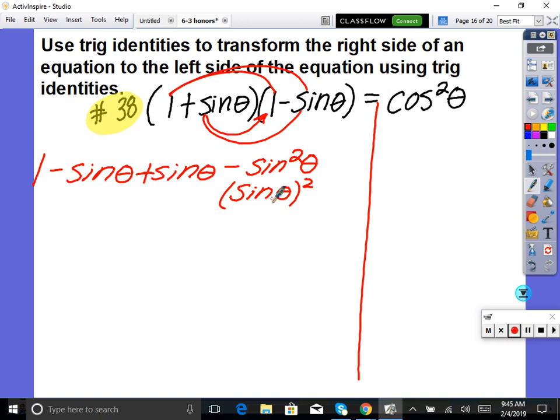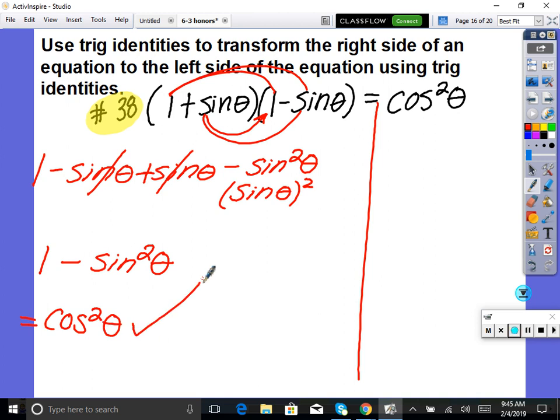Okay, awesome. So now, don't we have these add to be 0? So what's my true statement? 1 minus sine squared theta. Now, is that a straight up trig identity, or is it a variation of 1? Variation. It's a variation of 1. So what does that equal? Cosine squared theta. Check. We've reached our goal. Now, in the future, when you're not given that, you would go to here and you'd say, but that's as simplified as we can get, because there are no fractions, one term.